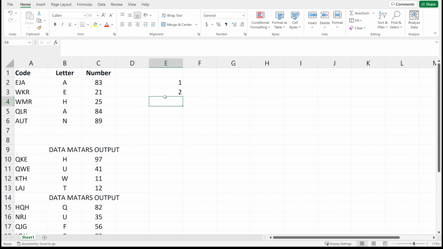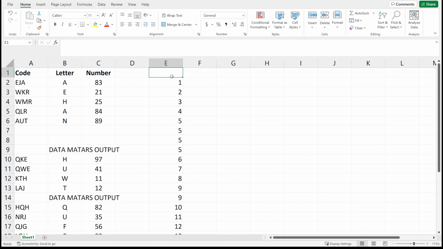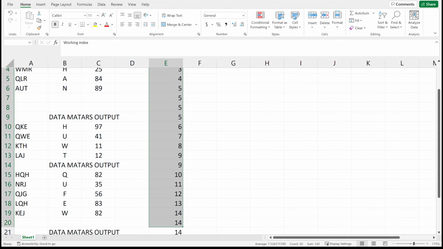I'm going to autofill it down over all of that data, and you can see it's adding 1 for each row as it goes. But then once it reaches these blank cells, it says, well, let's keep using that number above, which is 5. I'm going to drag this down the entire data table, and you can see these different characteristics here, and it follows that pattern all the way through. This is row number 9, but then this one is blank on this cell, so it's still number 9, and then it clicks up to number 10 because there's something in this cell. So that's going to give us our working index in this case. I'll just center that so it looks nice.